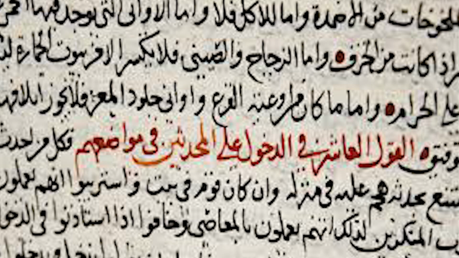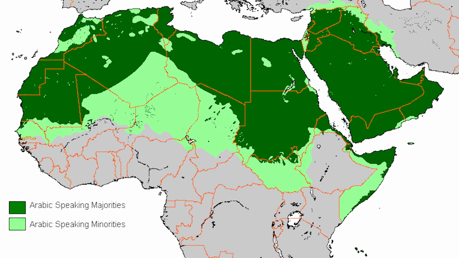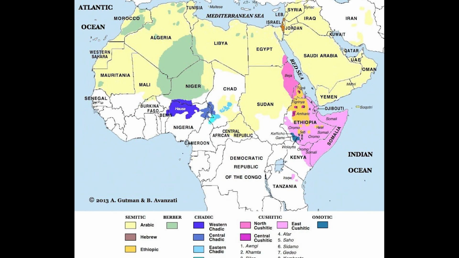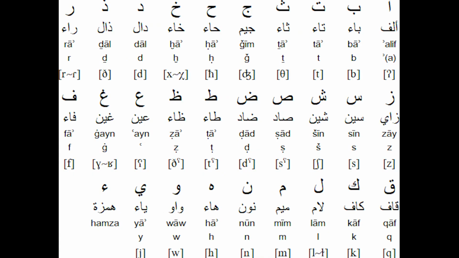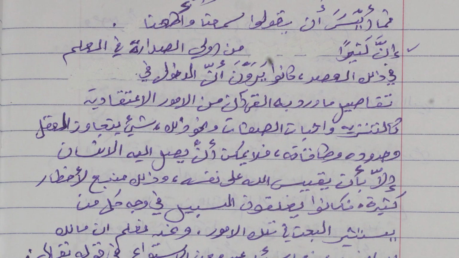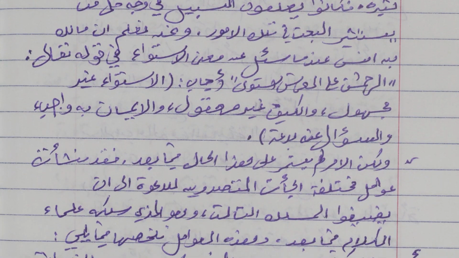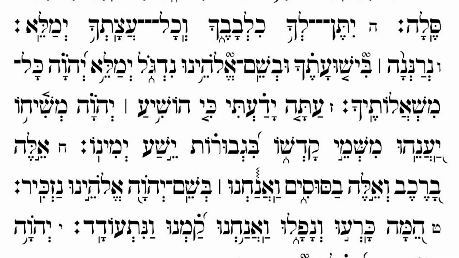Next is Arabic. Arabic is a very important language because it is the 5th most spoken language in the world, with 310 million speakers of all the dialects. It is another Semitic language, and uses the Arabic abjad as the writing system. An abjad is a writing system written from right to left and uses no vowels. Hebrew is another example of an abjad, although it uses a different one.